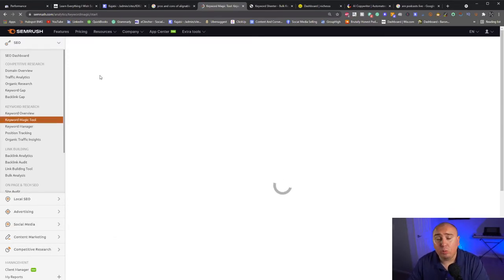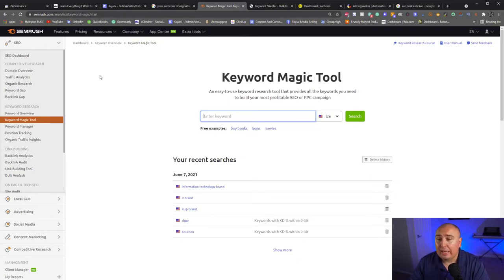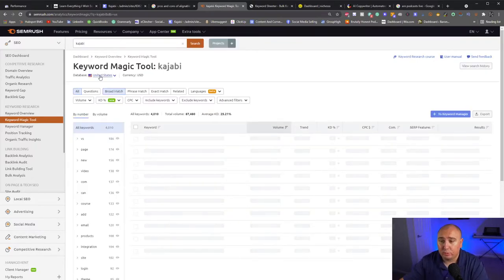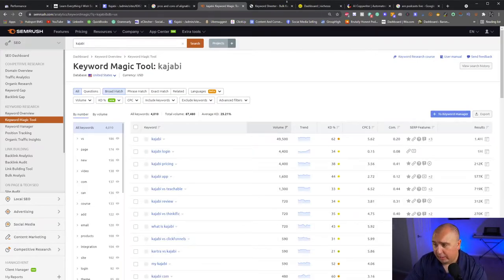And really what you want to do is search for different keywords that you can actually rank for. So let's just type in, because I'm currently making a Kajabi video, I might as well make a Kajabi creation for all this, right? So the keyword Kajabi, keyword difficulty 62, probably can't rank for that. Kajabi login, Kajabi pricing, probably not going to rank for some of these. But the interesting part is you'll see here, Kartra versus Kajabi, right? So if I had experience with Kartra, and I may down the road, this would be an article that would be worth probably a lot of money for me to make.